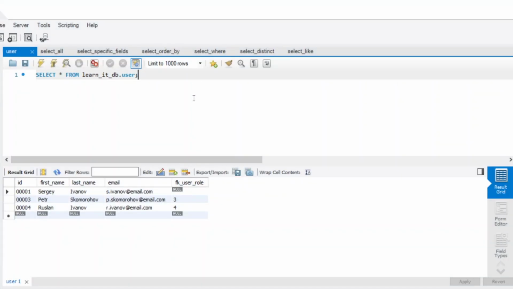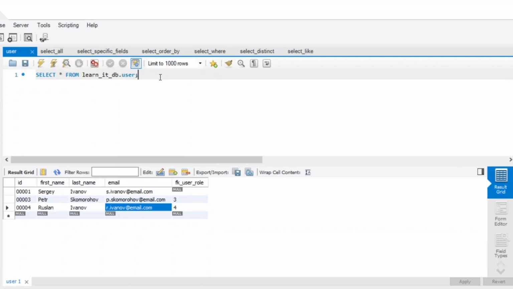Before we start executing queries, make sure that during previous lessons you also created the user table the same as I did. Also, pay attention that we already pasted some information here. I just changed names and emails to make it look more realistic, because to be able to see how select statements work, you have to have some data first.